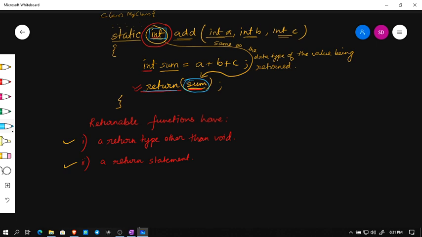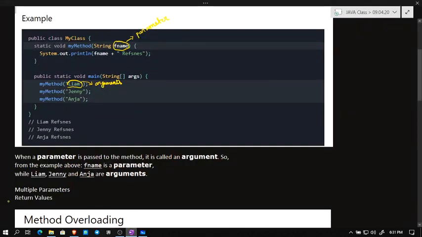You need to make sure these two types match, otherwise again you will have an error in your program. So the type of the value that you are returning must match the return type mentioned in the function signature. Okay, so that's all about return values.